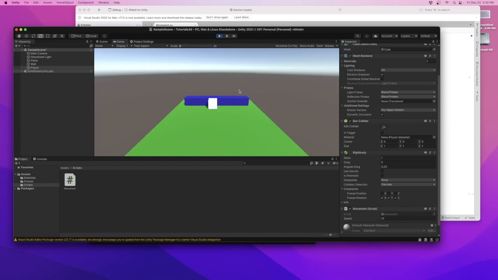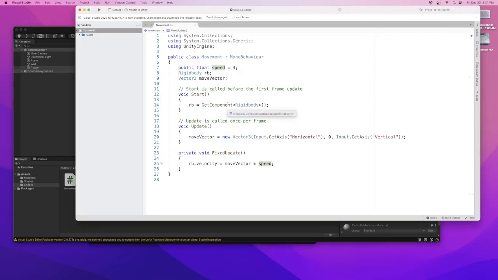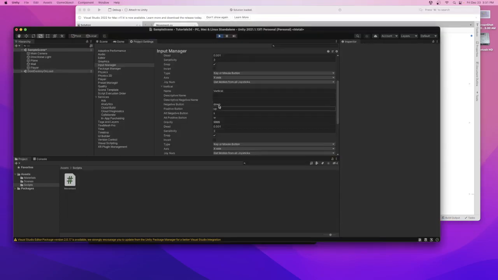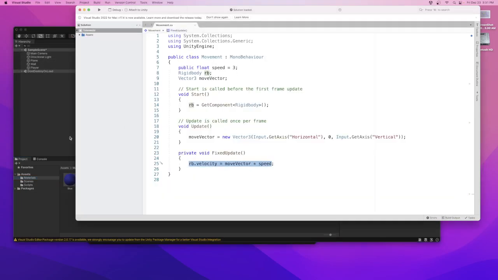So what we've covered today is basically the exact same things we did in the previous tutorial. We covered adding some variables, finding our rigid body, creating a new vector, and using the fixed update to modify our velocity. We covered going into your input manager and setting those gravity settings. And we even had a little bit of time to cover materials and how to add those in, and a little tiny bit of 3D object placement. So we managed to cram a lot into this one, despite it being a pretty simple project. And I think that's a pretty good stopping point.